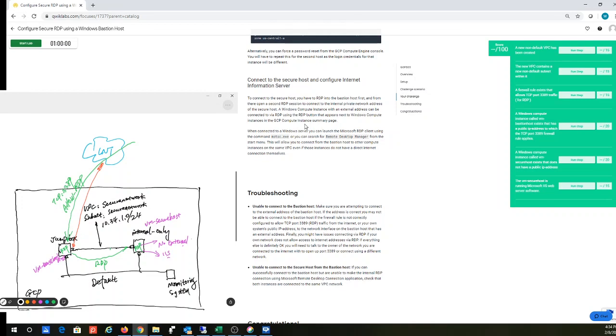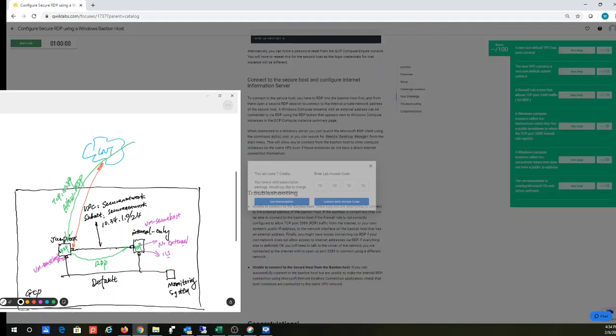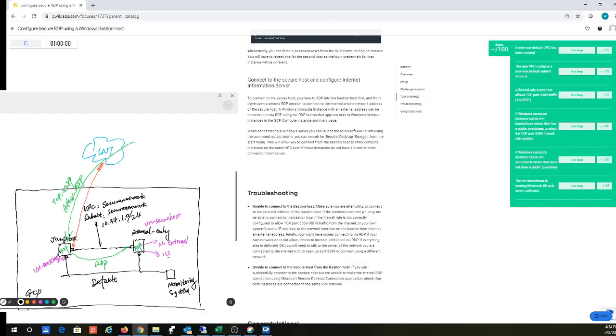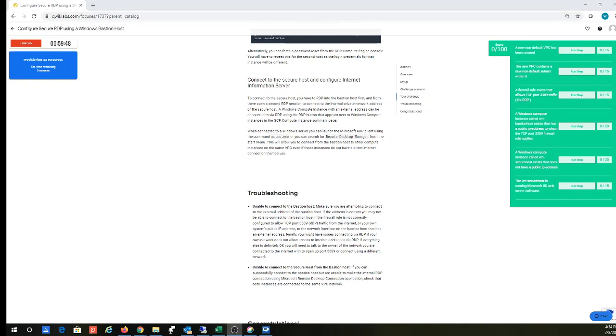Okay, so let's get started. First of all, you need to click on Start Lab. Make the display a little bit bigger.